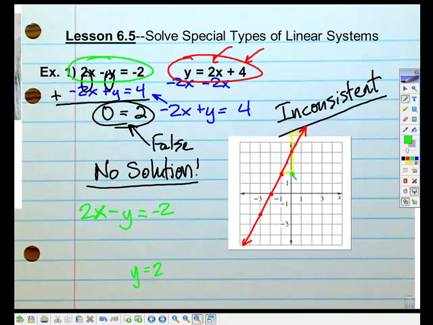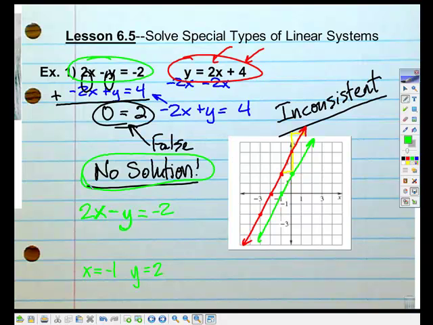To find the x-intercept, I would want to put 0 in for y right there, which would give me that 2x equals negative 2, and when I divide both sides by 2, I would get that x equals negative 1. So if I plot a point at -1, I would end up seeing that these two lines run parallel to each other, and that is what's giving us where these two lines will never cross and therefore give us no solution ever.